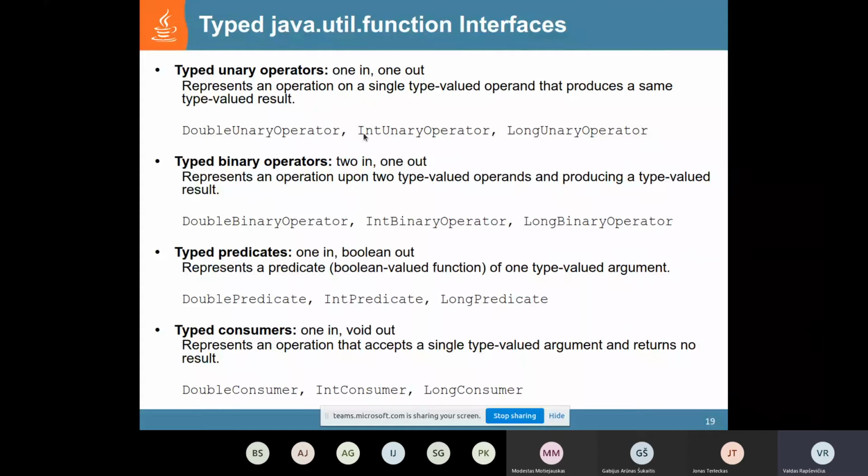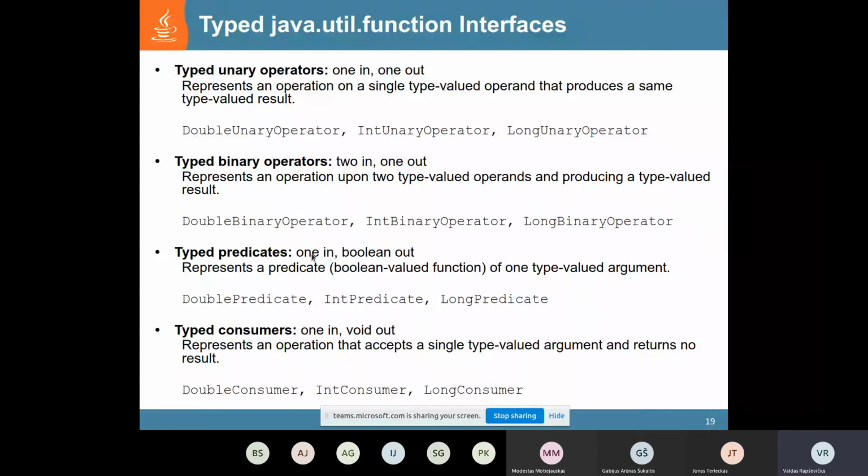And the same is with integer, with longs, right? With binary operators, two in, one out, right? So all these are specific cases. Two doubles in, one double out. Two integers in, one integer out. Two longs in, one long out, right? So these are generic cases that can be used in various occasions throughout the API.